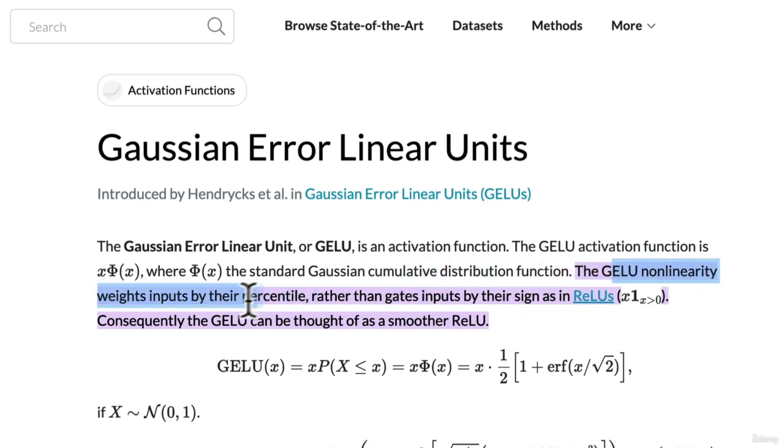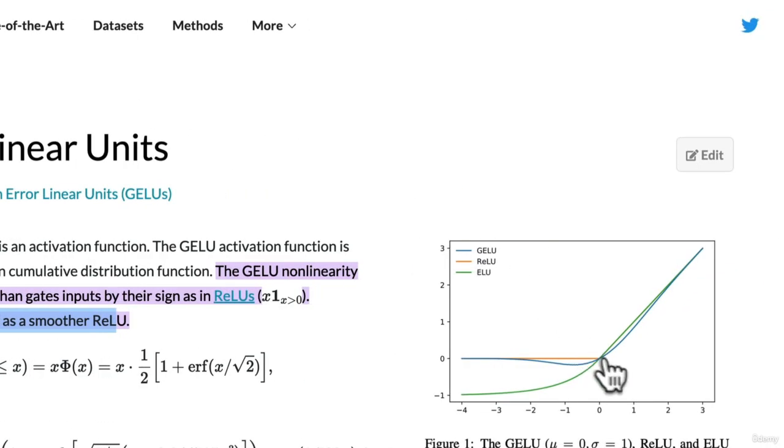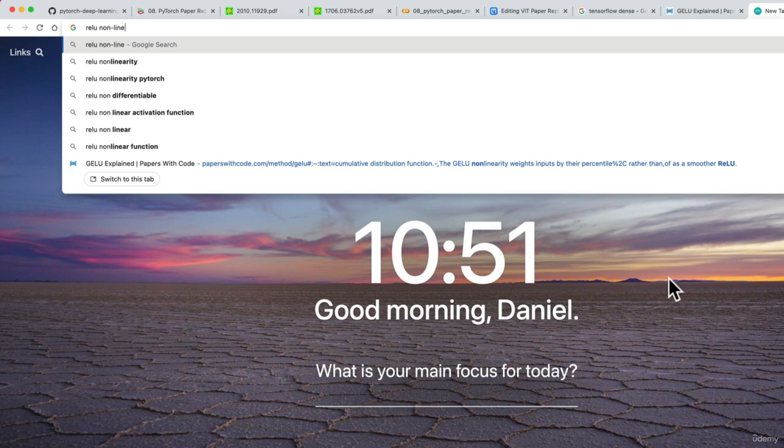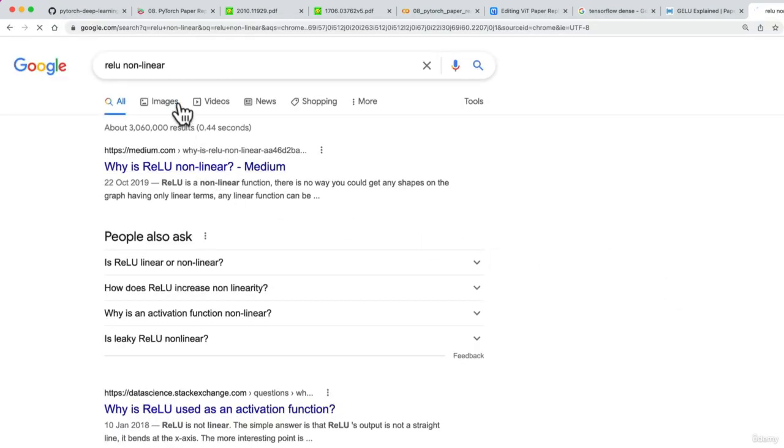The GELU nonlinearity weights inputs by their percentile rather than gates inputs by their sign, as in ReLUs. Consequently, the GELU can be thought of as a smoother ReLU. Okay, here we go. So the ReLU is this hard orange line, which we've seen before. So let's go ReLU nonlinear. What does that look like?